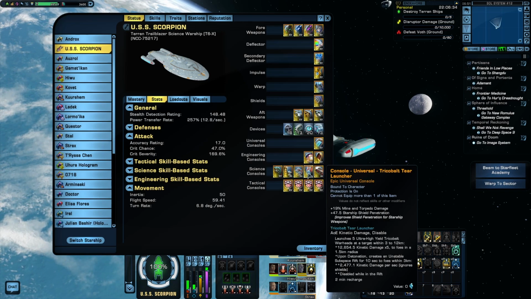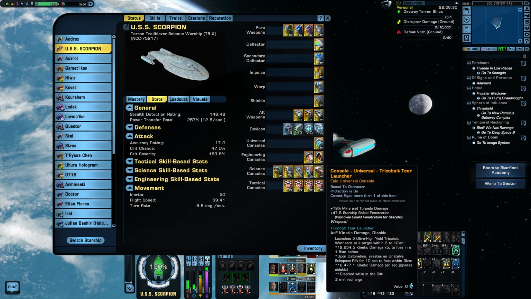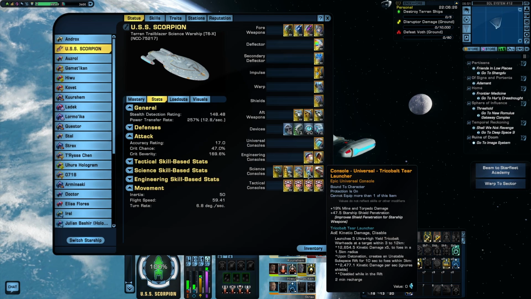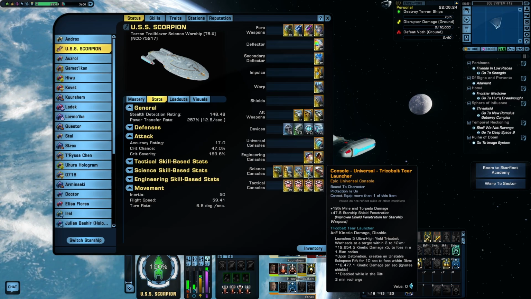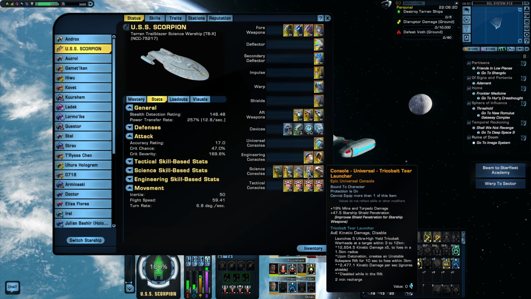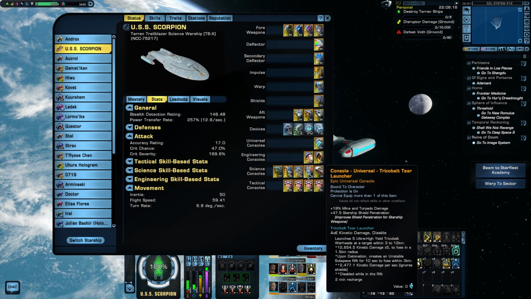These next 2 are also from C-Store ships. Tricobalt Terror Launcher from the Appalachia Blockade Runner. This launches a spread of high-yield Tricobalt torpedoes, which will deal a nice amount of kinetic damage and open up a subspace rift, which will continue to do damage against enemies caught in it. This console also has passive buffs to your mine and torpedo damage, as well as shield penetration, both of which are valuable stats for a torpedo build.